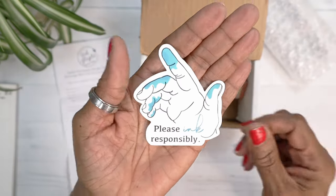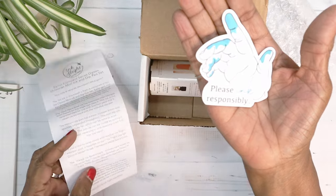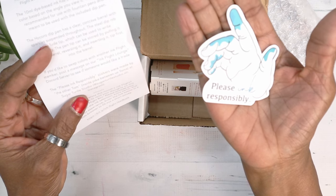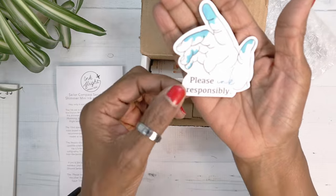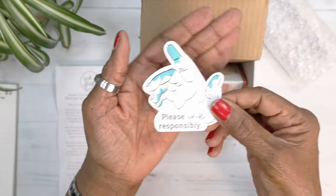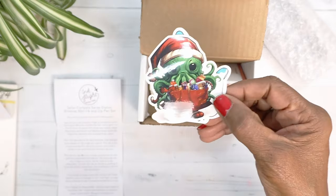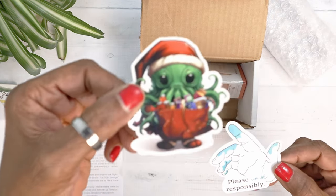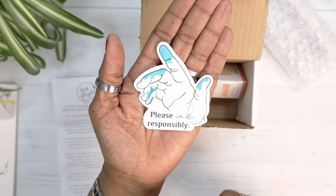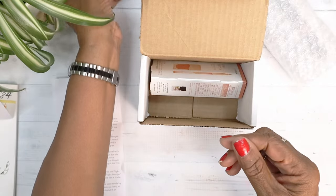There's a sticker that says 'Please ink responsibly.' The 'Please ink responsibly' sticker was made by the other Tom — an inside joke between the Toms at Sugar Turtle Studios. This is such a departure from all the other ink flights. The last one we got was December's ink flight, the Chittalula Claws, and now we get this really minimal ink flight.